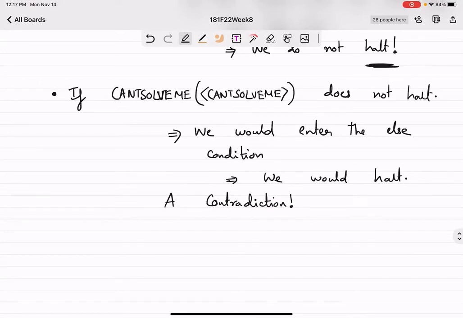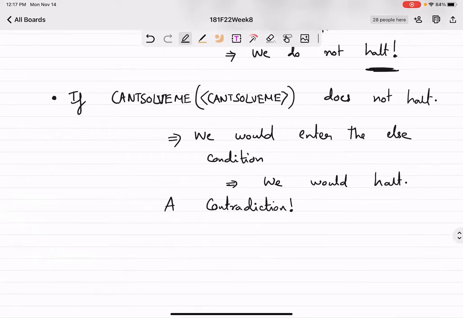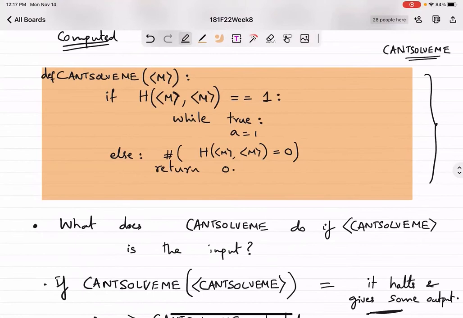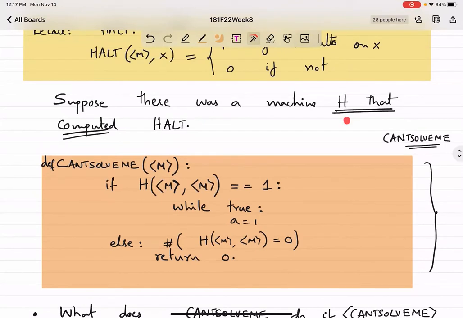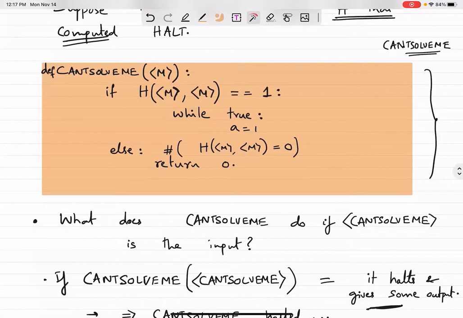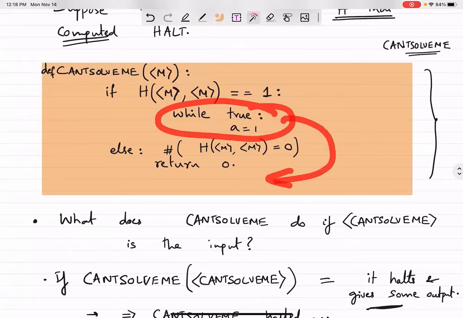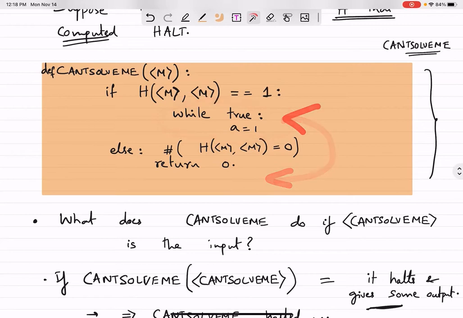There's a question: if we switch the while loop and the return statement, this would become computable, right? Yeah, it would become computable, but that's just some computable program, so it wouldn't give us a contradiction. But that doesn't mean there is no other contradiction, right? We're trying to investigate all implications of assuming that there is a machine H that computes halt. So that's a good question. The question was, what if I switch these two cases? Then you would not get a contradiction, but that doesn't mean there isn't one.